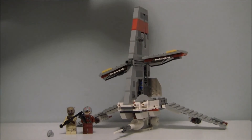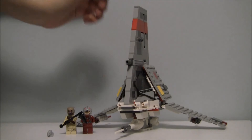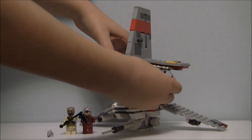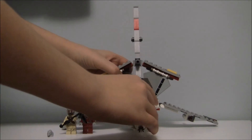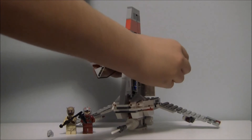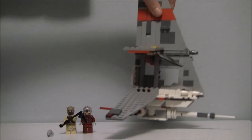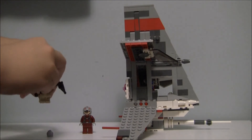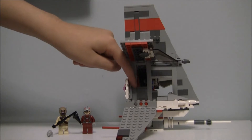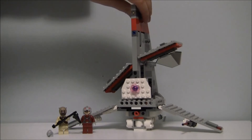The two halves assemble in the middle and basically open and close like that. You also have stickers on the windows, and it kind of makes it look like a person. You can put the pilot in. There's a small crate, and in that crate there is the pistol of the pilot. There's also a small make-believe engine at the back.